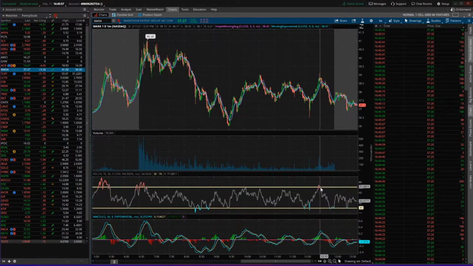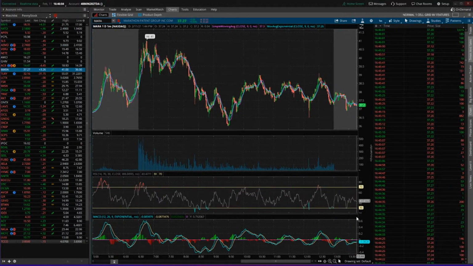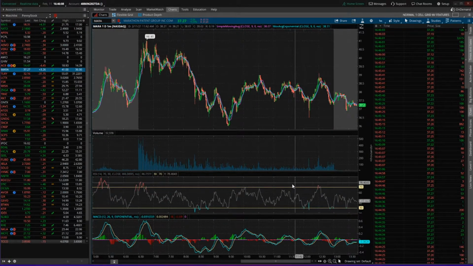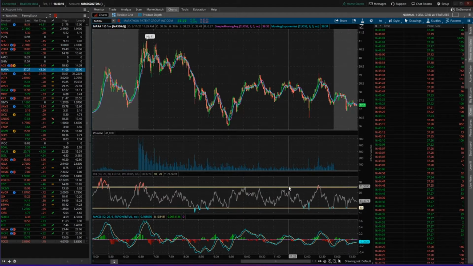That usually means it's going to go back down. And this little blue down here is going to show you that it's being oversold. After it gets down to the oversold mark, which is around the 30, you're going to see that it's going to start to move back up. You can read this to get into quick buys and quick sells.